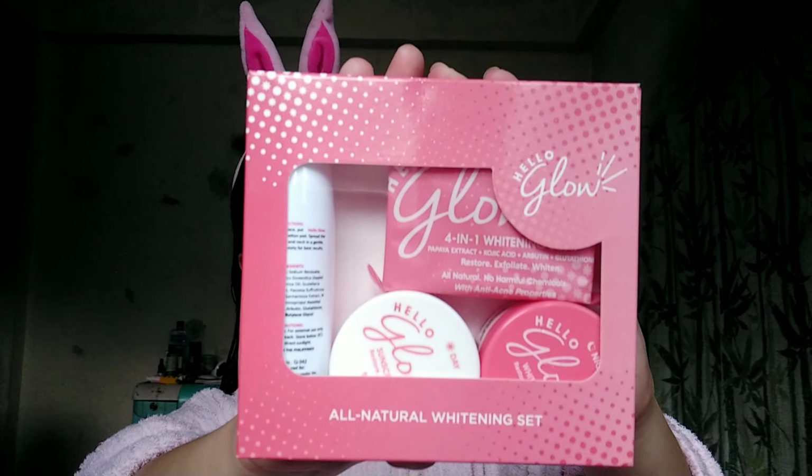Yeah! Ayan siya. So, I've been using this product for 2 months now because I wanna make sure dun sa results niya. Because it actually takes 4 to 6 weeks, nabasa ko, para makita yung results ng skincare. Okay, so disclaimer lang, I have never tried a rejuvenating set before. Ito yung first time na mag-try ako ng rejuvenating set because it's all natural and it's from Everbelena.